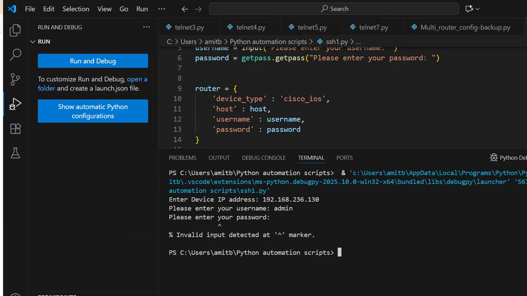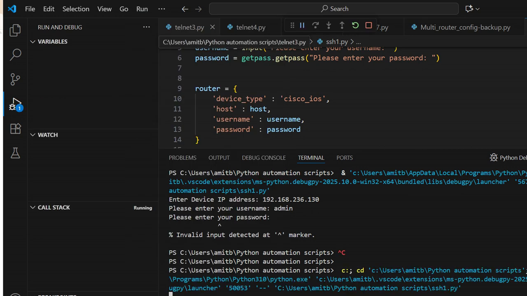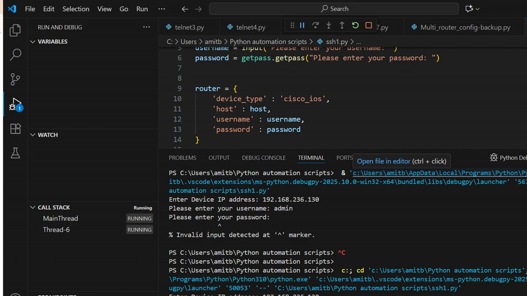Enter your password. Invalid input at this marker. How invalid? Run again. 192.168.236.130. Admin.